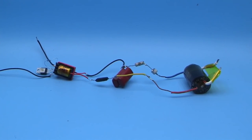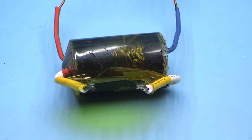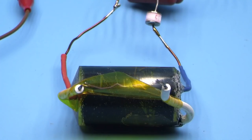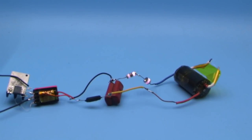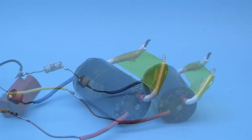To do this, I hastily assembled a high voltage converter. The circuit is now in front of you. These discharges are quite impressive. With continuous work for a minute, I didn't notice any oddities. It doesn't break through anywhere. There is no sparking inside the transformer. I stretched the discharge up to 3 cm and everything is fine. Although it is possible up to 5 cm, I don't advise it. After all, the internal insulation has a certain breakdown voltage and at some point the transformer will fail.